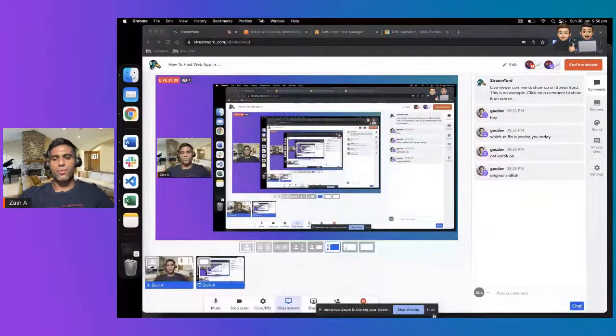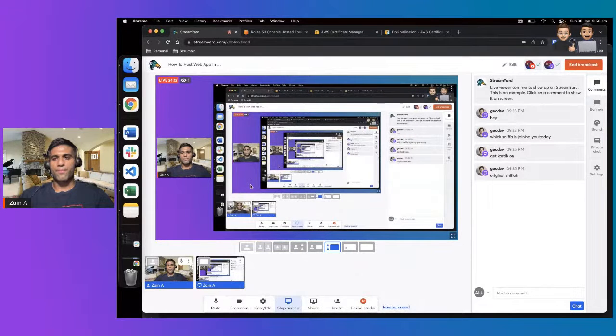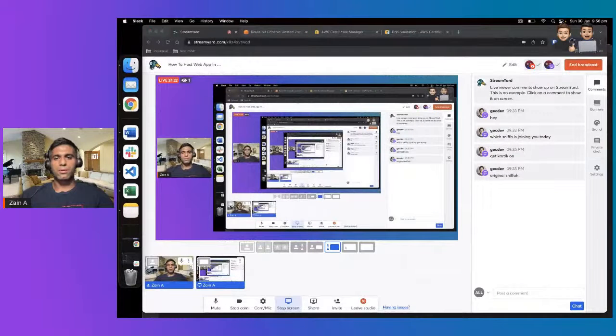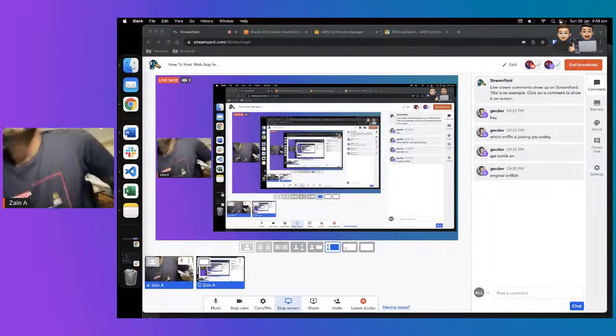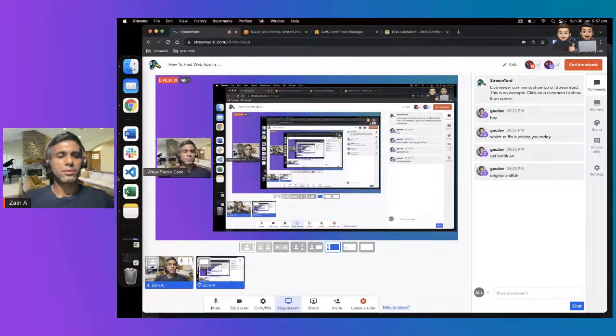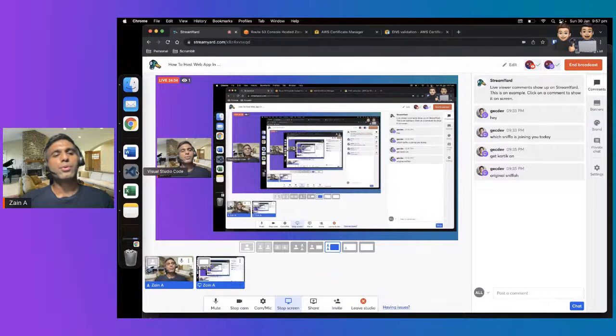What can we do in the meanwhile? Actually, how about if we clean up the code a little bit? Yeah, that'd be good. So I'll share my screen again. All right, so I need to close this one.